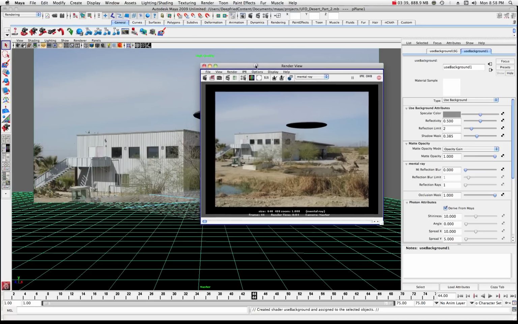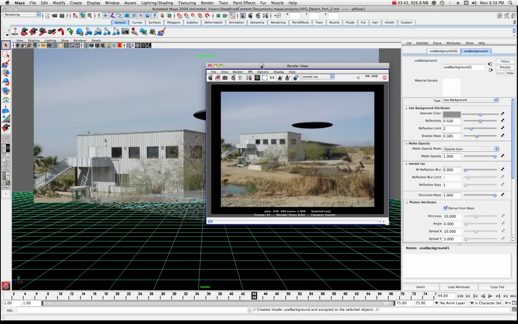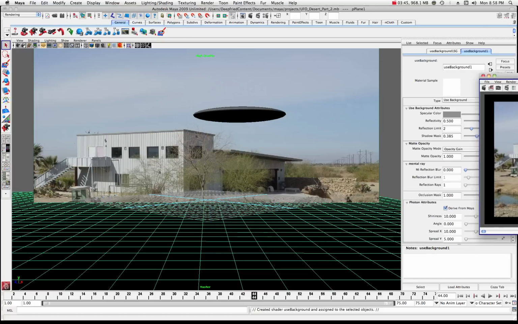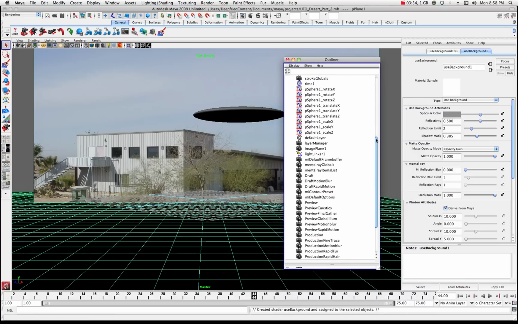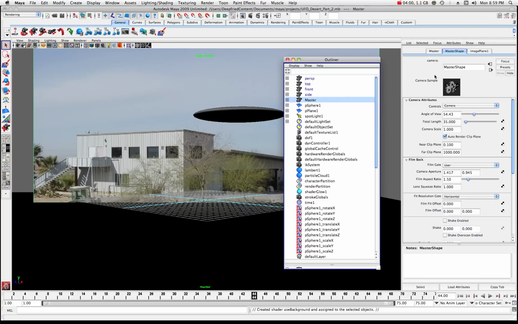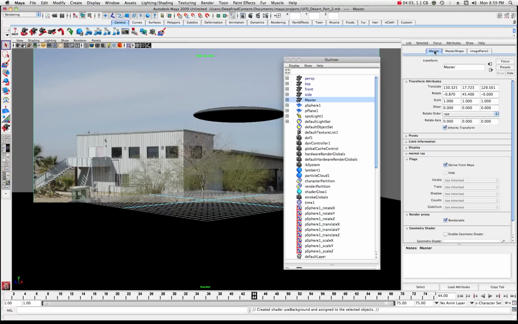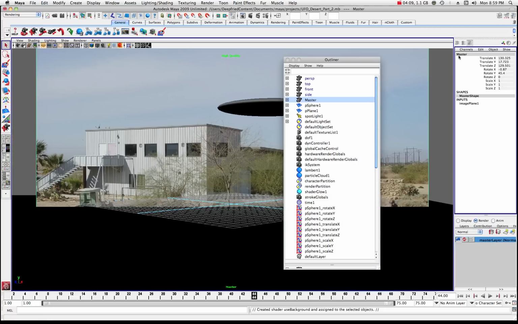So there you have it. It's pretty much as easy as that, but there are a couple other things to look at now. I'm going to move this render view aside. We're in our master cam, and I want to select it, so maybe I'll use my outliner. I'll select my master cam, and you'll notice you have various properties here. I want to switch into my attributes for a moment and make sure my master cam is showing up. In this case, I'm going to lock it down. I'll pick translate X and scale and all of that, and shift click on the last one there.